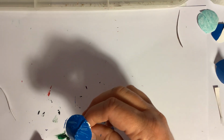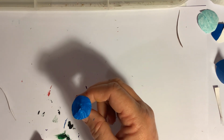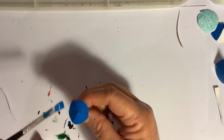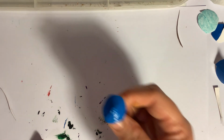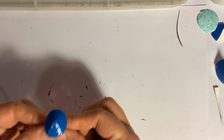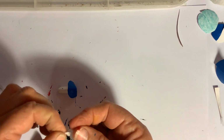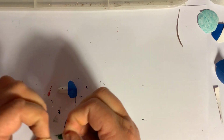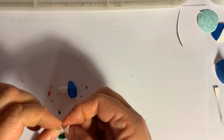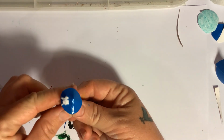I'd only just done these, so they're not quite dry. This one looks a little bit drier. I'll see if a second coat will hold on to that. Yep. So second coat holds on to that. So now I can get the little fluffy bits that I wanted to put on top. And I'm just breaking up little bits. And they might not fall where I want them to fall. But I think overall you can get there and you can place them.